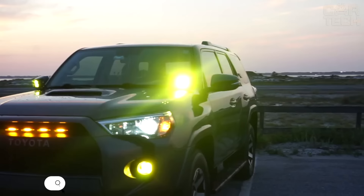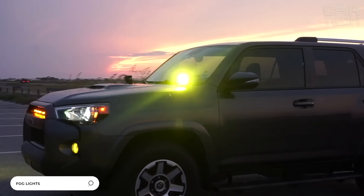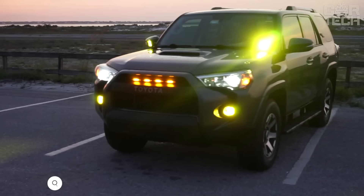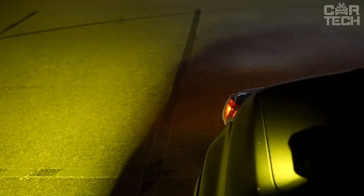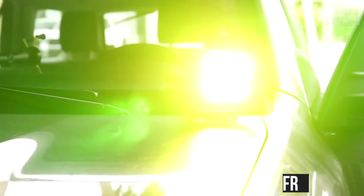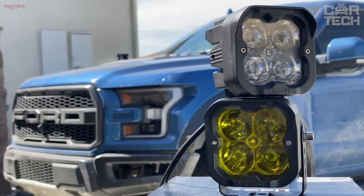Universal fog lights for any car or motorcycle. The design allows you to mount them anywhere as long as they remain stationary during use. Thanks to bright LEDs, they illuminate the night road at any time of year. Lights are not afraid of moisture and sunlight, and are not demanding to operating conditions. The headlights are connected to the onboard DC network for 12 and 24 volts and can withstand voltage spikes in the range from 10 to 32 volts. The headlamp has a service life of up to 30,000 hours.